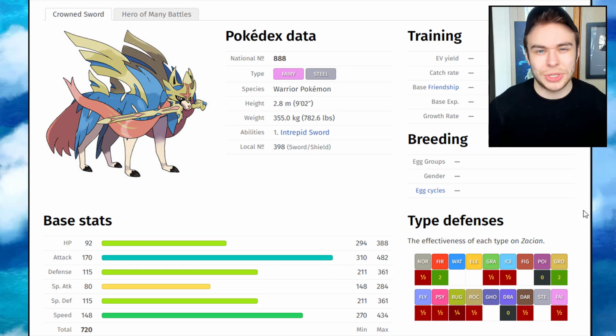Who is your favorite new legendary Pokemon in Generation 8 so far? Zacian is definitely mine. It just looks so cool, and it's just incredibly broken.